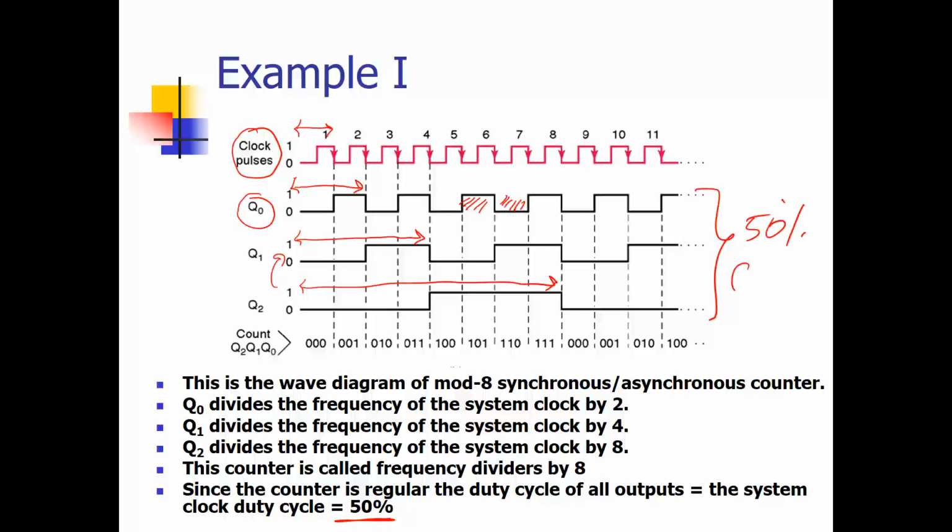So the counter not only divides the frequency for me with Q0, Q1 and Q2, it also provides a good duty cycle, which means the percentage of time when the output is high is equal to the percentage of time when the output is low.